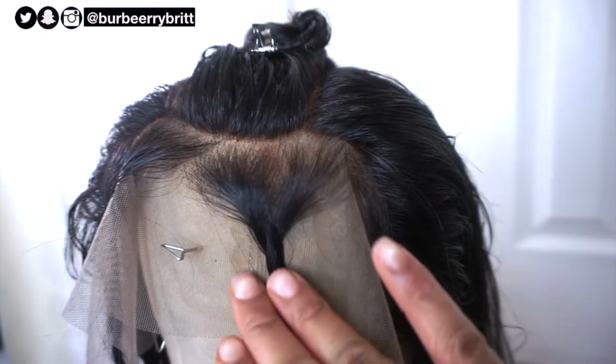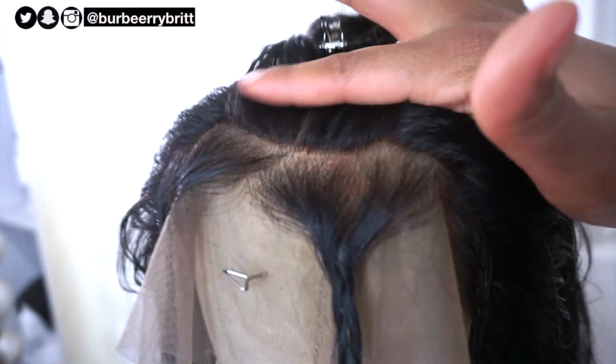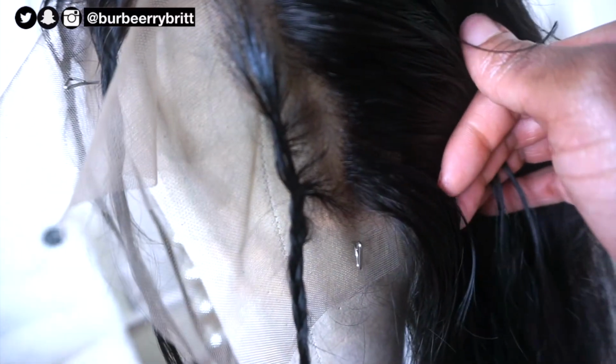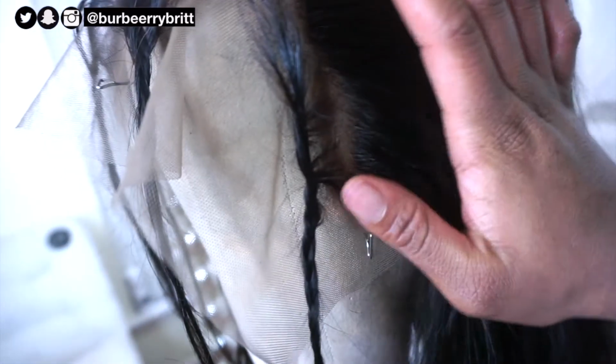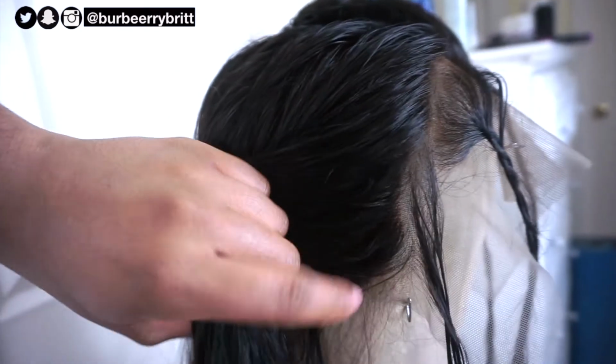So you just want to section that part off and leave the denser areas, such as this, where it does need plucking. The density is less on that area. There's not as much hair, so I just section that area off. And this is the area behind the hairline. That is where I will be plucking, where it's thicker. I'll be plucking behind the hairline once again.